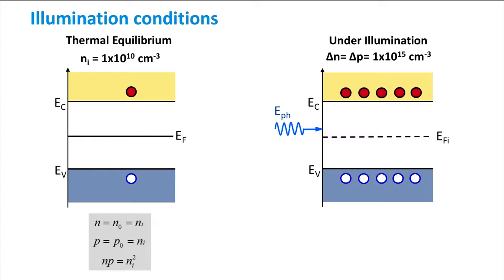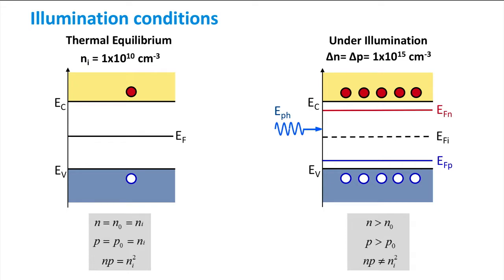In order to accurately determine the concentration of electrons and holes in a non-equilibrium state, we need two energy levels, one for electrons and one for holes. We call these two energy levels quasi-Fermi levels. E_FN represents the quasi-Fermi level of electrons, and E_FP represents the quasi-Fermi level of holes. So, going from an equilibrium state to a non-equilibrium state, instead of using one Fermi level for describing the concentration of electrons and holes in the semiconductor, we use two quasi-Fermi levels. A consequence of this situation is that the mass action law does not hold, and the product of the concentrations of electrons and holes is no longer equal to n_i squared.